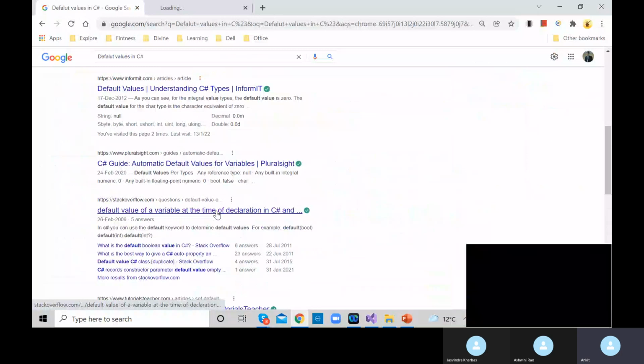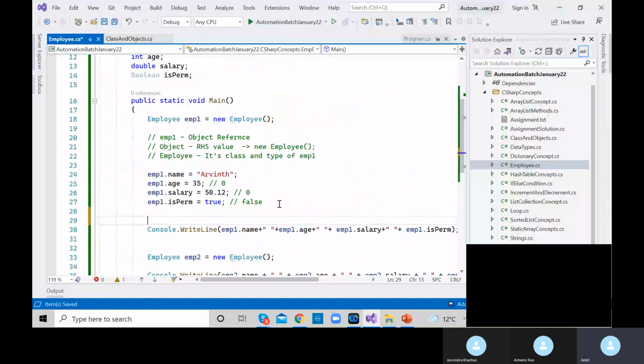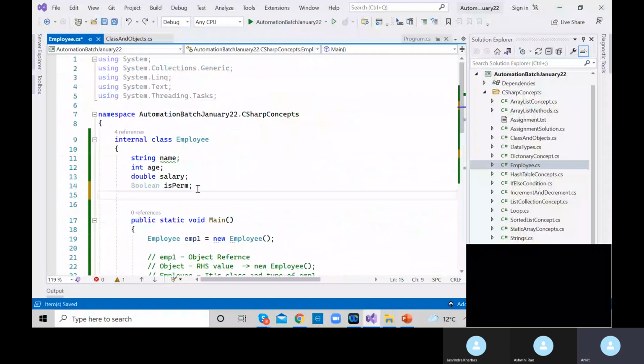Now, for example, if you assign one more property or one more class variable over here, I'm talking about the class variable, let us say character kind of data, the gender of the employee, whether it's male or female.